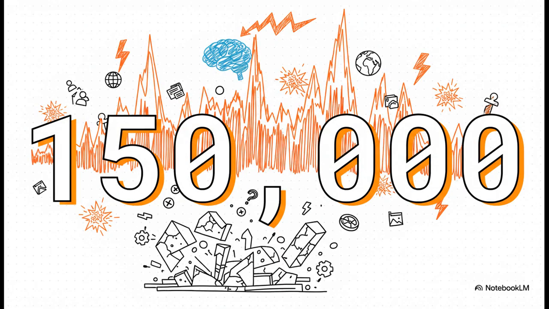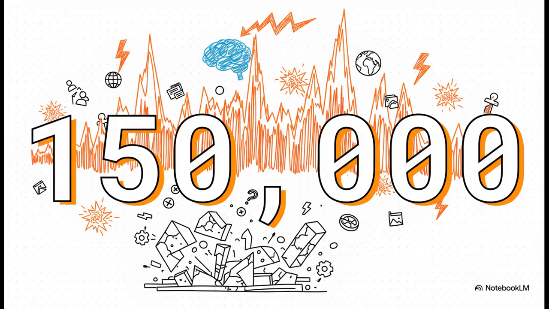But wait, it actually gets much, much worse. Because systems can't just be built for the average everyday traffic. They have to be built for the absolute extremes. During special events, think of a massive breaking global news story, a huge sporting event, or a massive pop culture moment, that load can aggressively spike to 150,000 posts per second. This is the ultimate stress test for an engineer. If your architecture is brittle, this is the exact moment it literally shatters, taking the entire application offline right when people want to use it the absolute most.